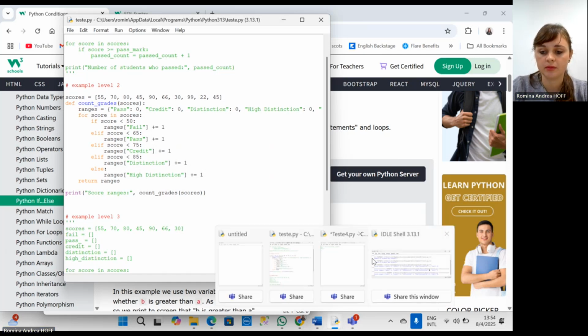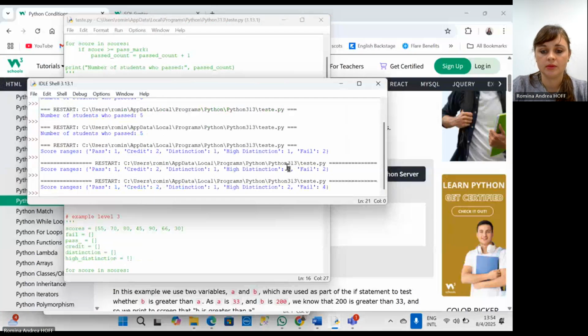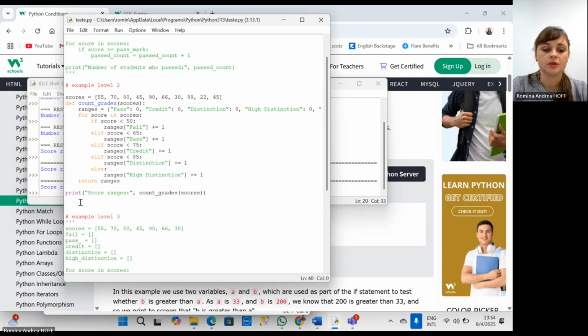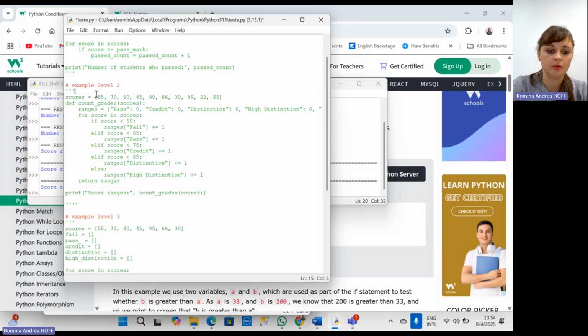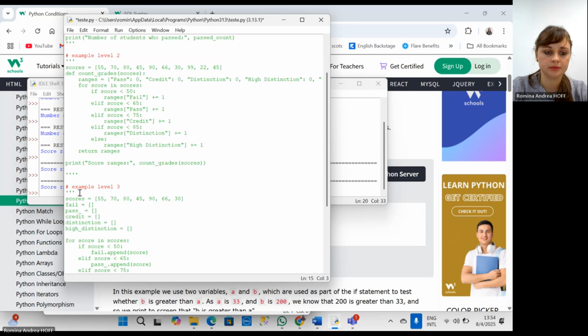And now I can see the different classification of the scores of the students. So it was the second level. But we can have one level more, a little more complex.